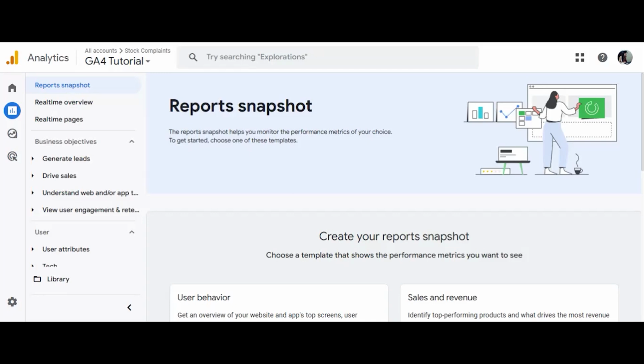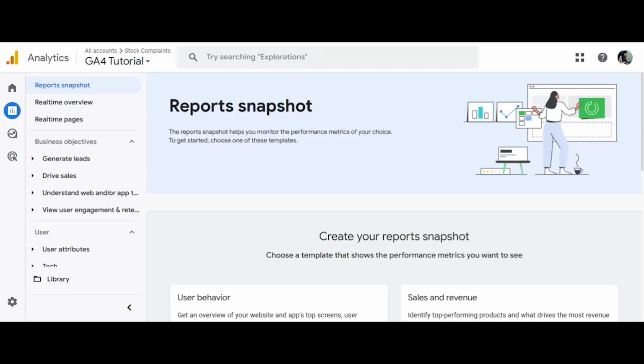The acquisition report also identifies where users come from, meaning sources and location we can see. Then after this we have the engagement report, which measures page views, engagement time, and interaction.